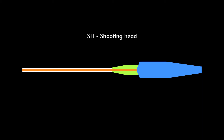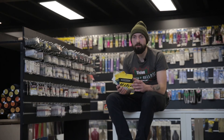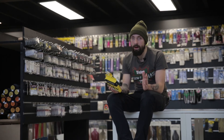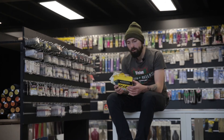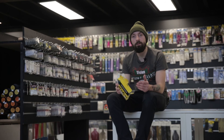The last one is a shooting head. The shooting head is a fly line created for shooting, and it usually has a head with a very short rear taper and a separate running line. There are some lines with the running line attached as well, but the main point of a shooting head is a running line that is separate or attached — the main point is that you are casting only the head, and when you want to reach the distance you shoot. Those heads are usually a bit heavier than a normal fly line because you're casting only the head and you make every single cast using the exact length of your line.